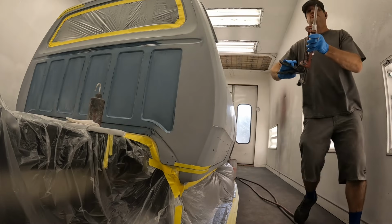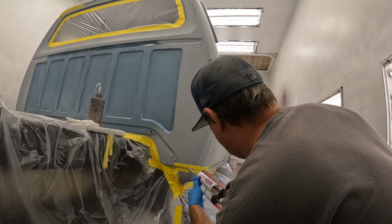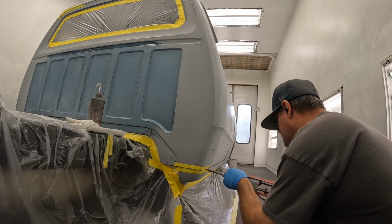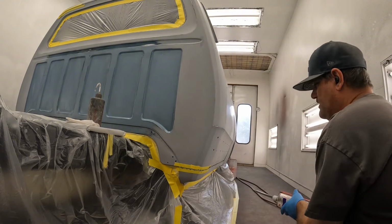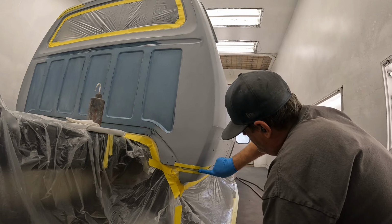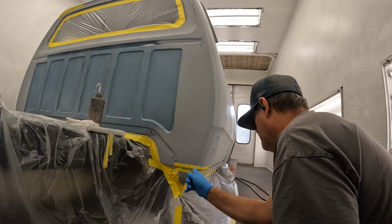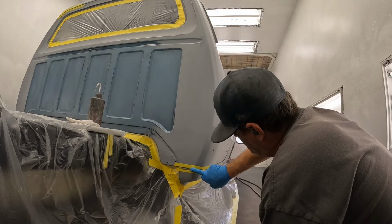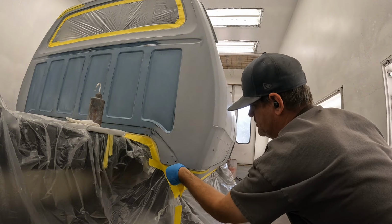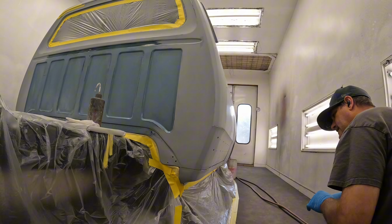On the top, I'll just put a light coat and I'll just smear it in, because I don't want to put it too heavy. It's a little sloppy looking, but it'll work out. As you can see, you can push it in, because I don't want to fill the gap. The gap's supposed to be there, so you want to try to keep it nice, clean, and even like that. Pull your tape off. Stick it to the other tape, because that makes it hard, but whatever. And just like that.